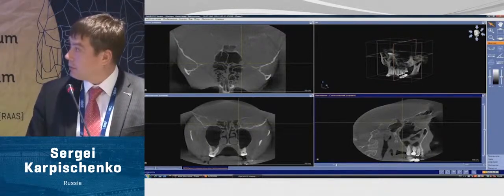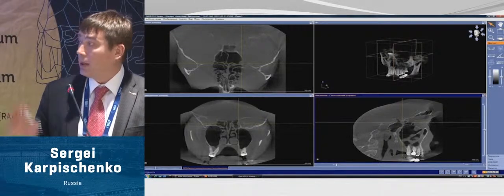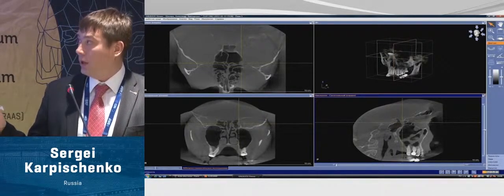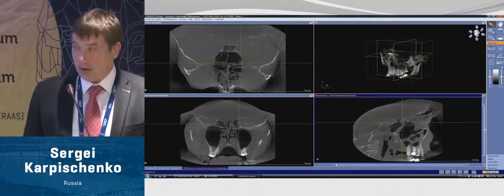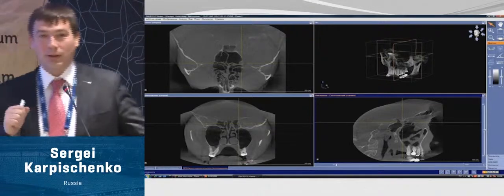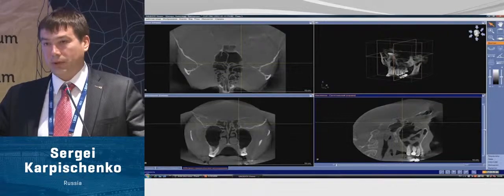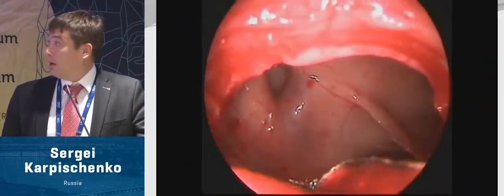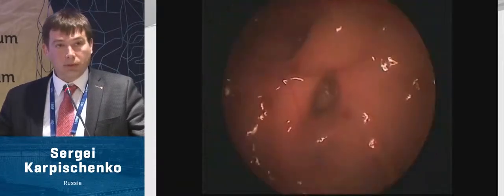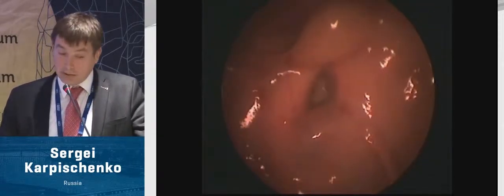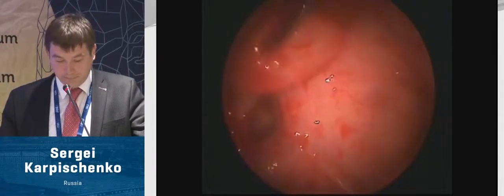Now it's time to finish already. I want to show you only a couple of cases. Sometimes a small cyst is indicated. Here you see on the cross a small cyst. I was asked by a strong ophthalmological professor to operate on it because this patient was losing his vision. And we found this cyst, we removed it, and we stopped this progressive vision loss. Sometimes in the sphenoid sinus, even small cysts should be removed.